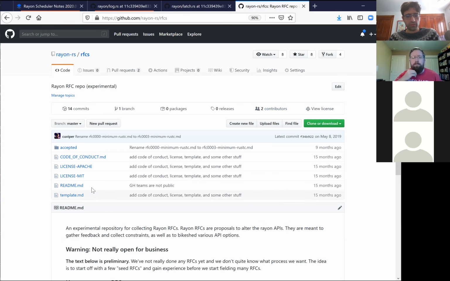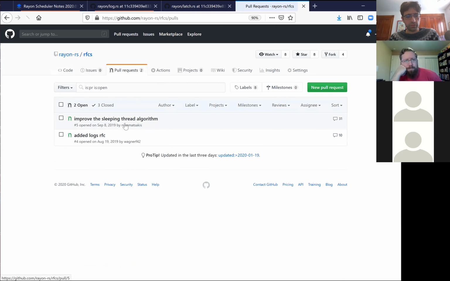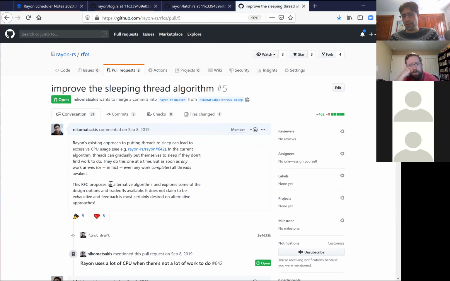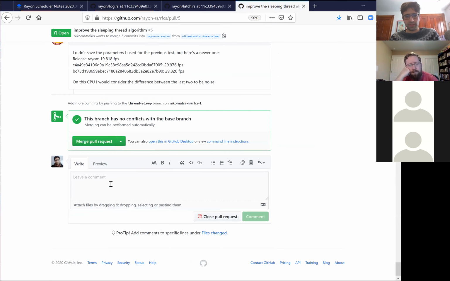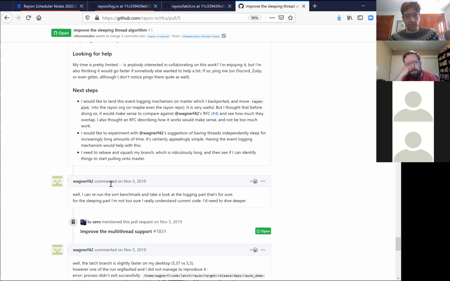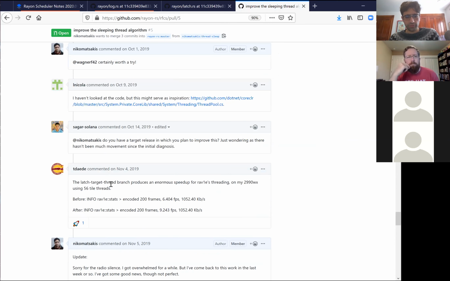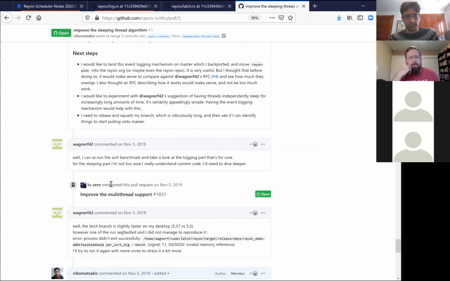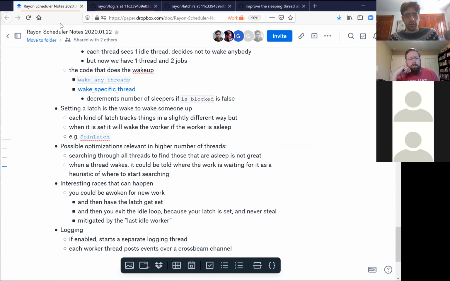But my conclusion from it in the end was that I couldn't find any obvious culprit. It felt to me like what was happening was that we were doing a good job of keeping idle threads asleep, at least in the test cases that were slower. I'm looking for whether I had any measurements, but just not as many, which is kind of what we want. The main difference between this and the normal Rayon was that the number of idle threads in the normal Rayon was just more, which is exactly what we're trying to reduce.